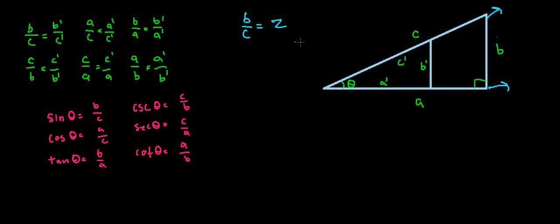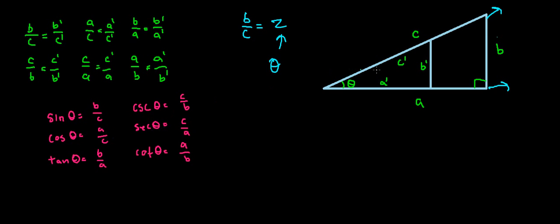So what this means is that the constant is dependent on the angle theta. Each individual angle has its own specific constant that it's going to be equal to. Now, no matter what that constant is, B over C is going to be equal to it, but the constant is dependent on the angle. And that's why this notation was invented, sine of theta. Basically, what it's saying is that B over C has its own ratio, and it is dependent on the angle theta. So sine is the ratio of B over C.